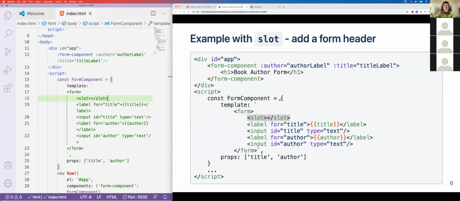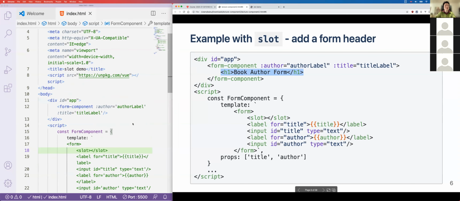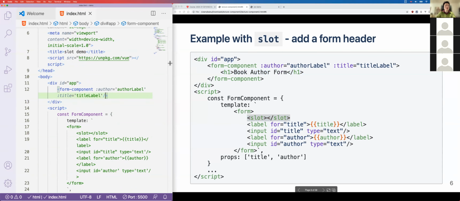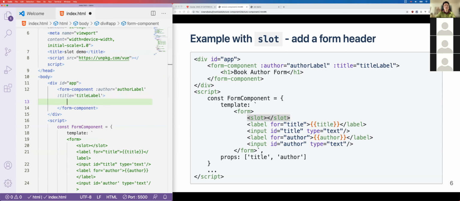and then we're going to pass this to the component, and that will replace what the slot is here. So now I actually need the open and the closing tag. So I need to close this one. And then now I can put in something here. So it's not just text, you can put in some HTML code as well.